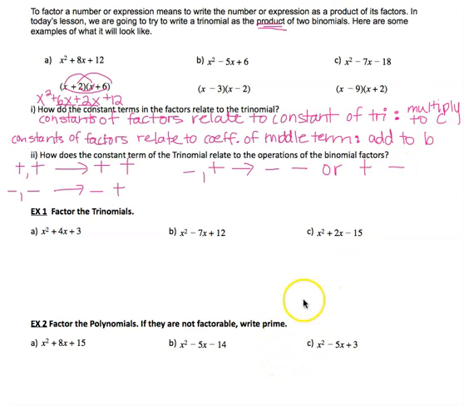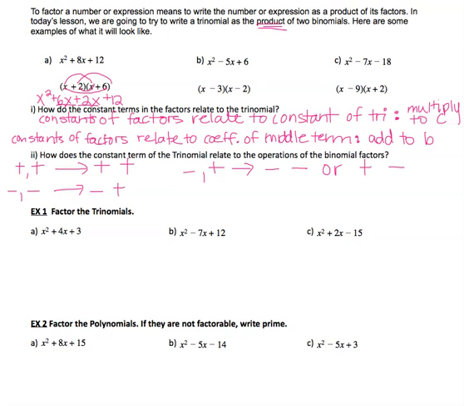The key is that if your C is negative, we're going to have one with a plus and one with a minus. If your C is positive, they're always going to be the same. So you can look at the B to figure out which it is. If the C term is positive, it's either minus minus if this is a minus, or plus plus if this is a plus. So the only time we end up with one plus and one minus in the parentheses is when the C is negative.